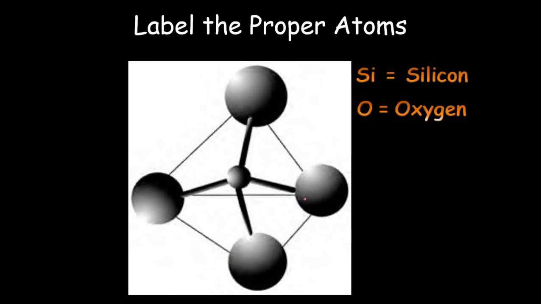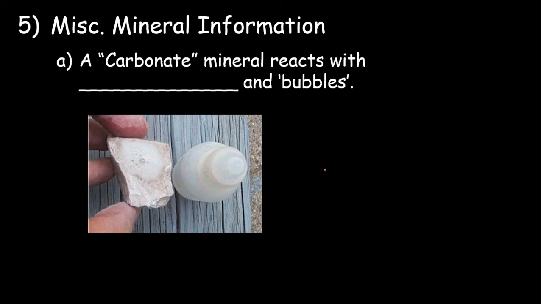So I wanted you in this picture to label it. This is one of the most common shapes that we will take a look at and be asked about. So where is the silicon going to go? We know that there's one silicon, so which of these has only one of that shape? Right in the center, that's your silicon. So label that Si. Remember, Si is short for silicon. The bottom of page 16 of your reference tables has that. Now, we know that there are four oxygens in this tetrahedron. So where do they go? They're going to go around the outside to surround it, making that pyramid shape. Silicon-oxygen tetrahedron. Now, why is that important? Because it gives minerals their certain properties.